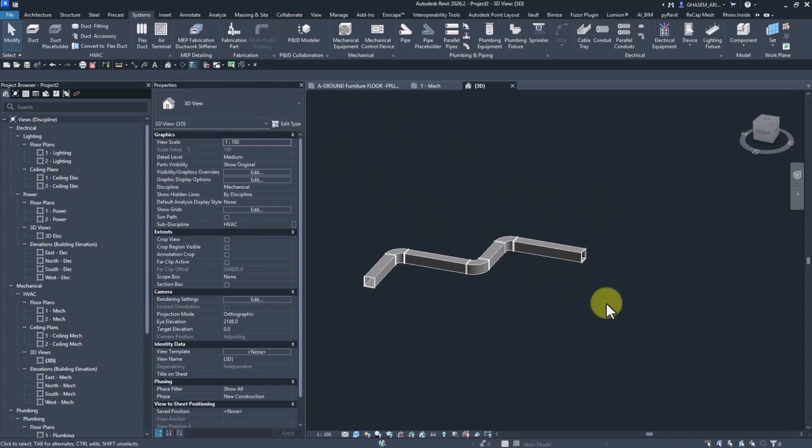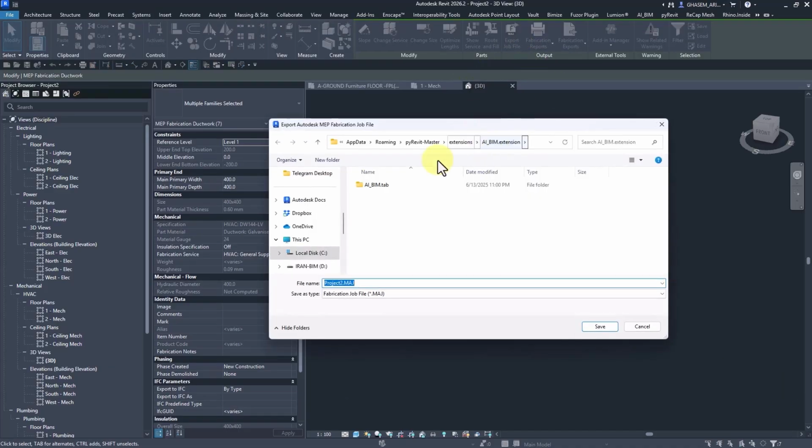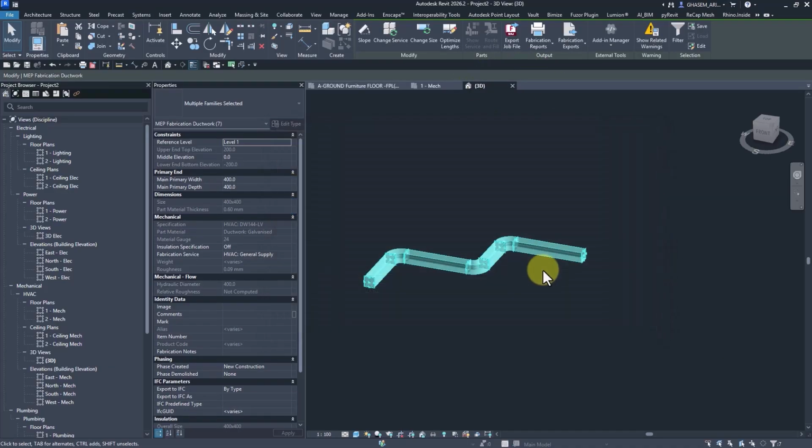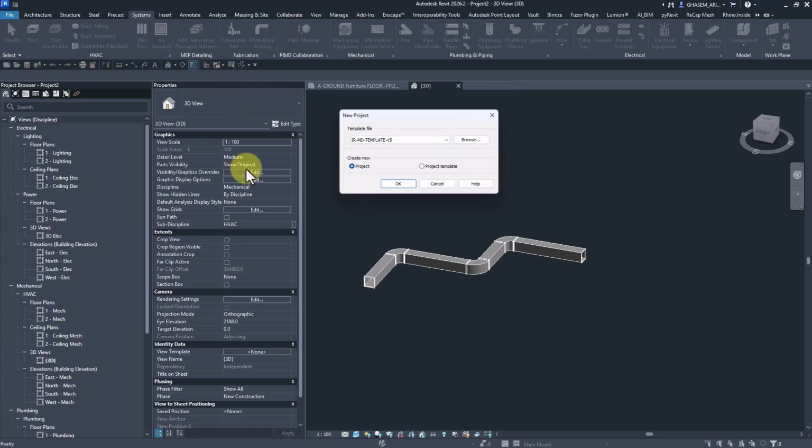And for some processes where you might need CAM or NC, in Revit 2026 version 0.2, when you try creating the export, in case the items and components have the same assembly codes, they would automatically become unique. So you don't really have to do any rechecks regarding this matter. Next up, we have a structural enhancement.